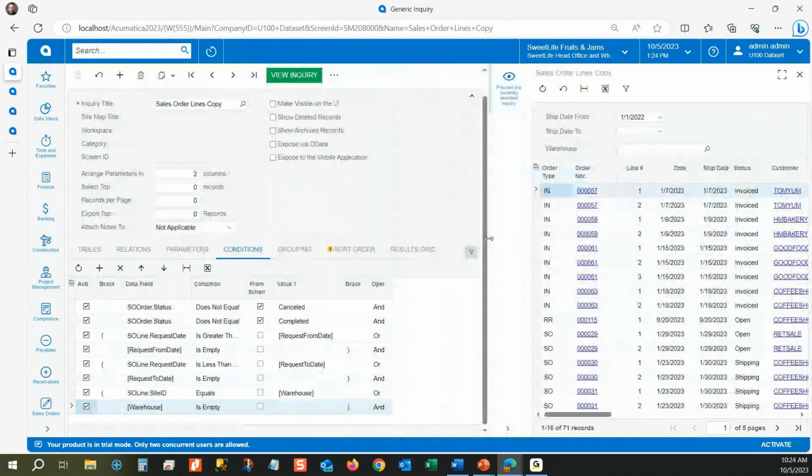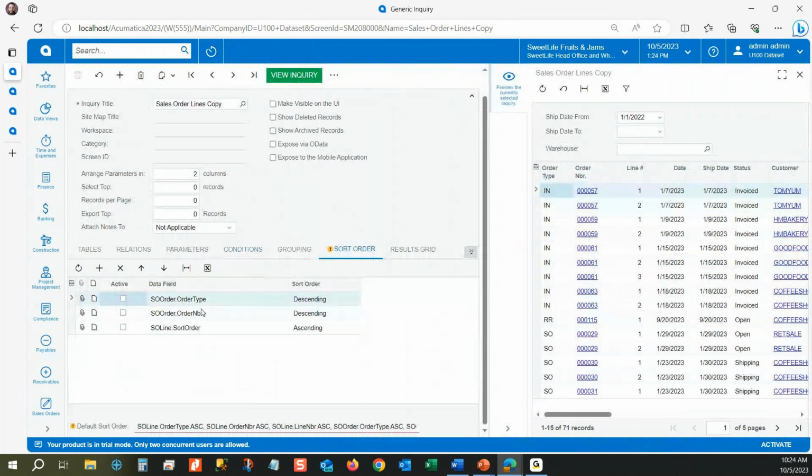But we want to control it and change it. So you can see the first one I've added here. This is a prioritization sort. You can see that's why they have the up and down arrows to move these in different priority order. So we're going to actually just turn on order type here in descending. And what you'll see now is the order type will use descending calculation here on the alphabet and pull SO to be first. So let's just go ahead and save and show that.